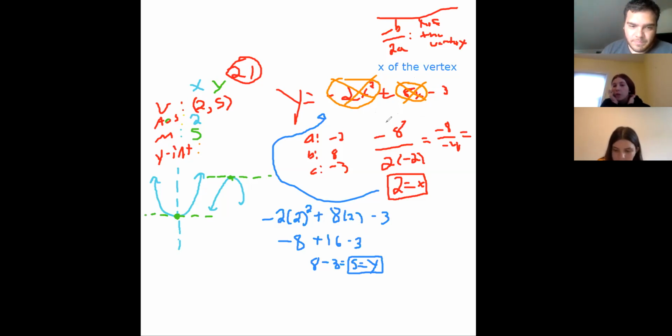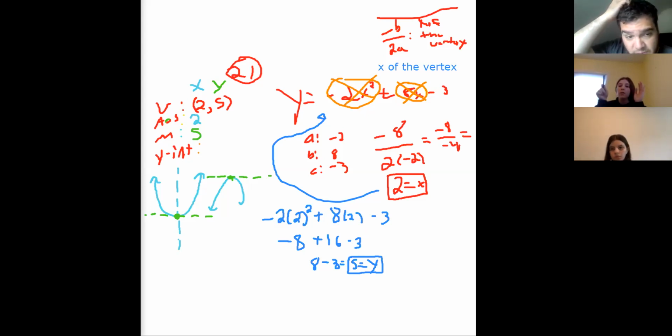So are there problems where it's not in that order? Like would I put it in B, C, A order? I could technically do that, but we don't usually do that because the natural order is A, B, C. So the problems in textbooks are always going to be A, B, C. But if you look at number 17, which is negative x squared plus 3, it doesn't have a B. So B would be 0 in that case. So sometimes you don't see it though. It's still A, C. It's still in order though.